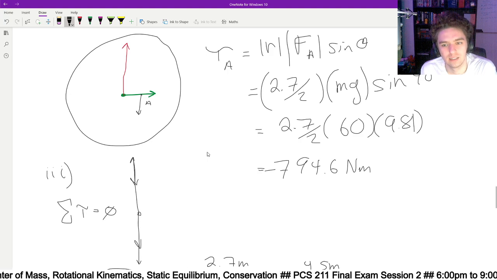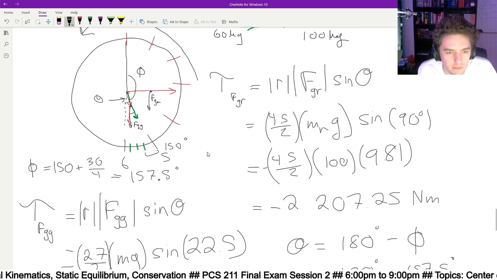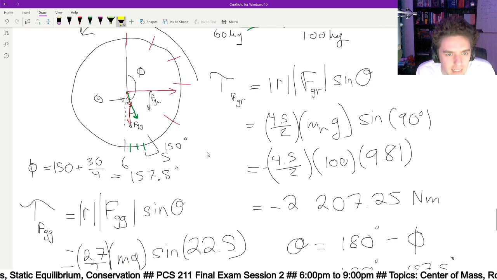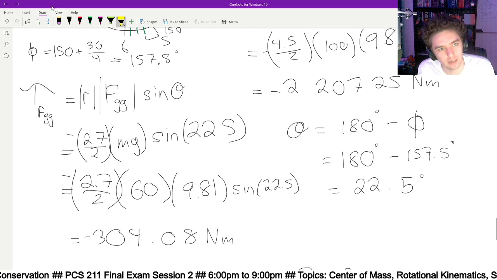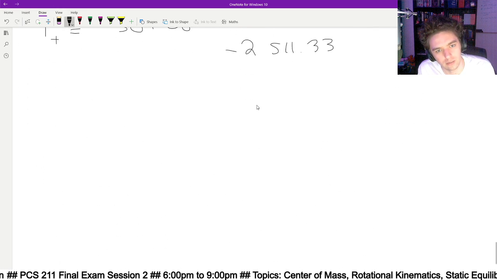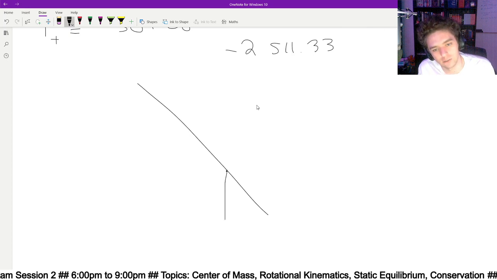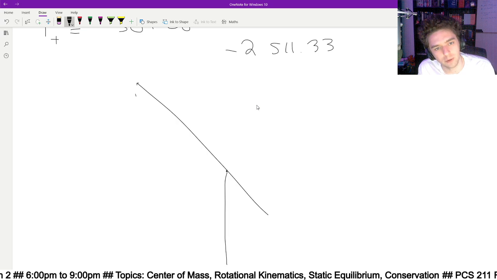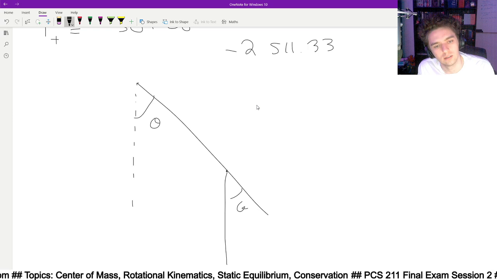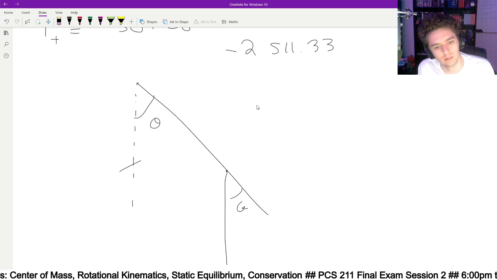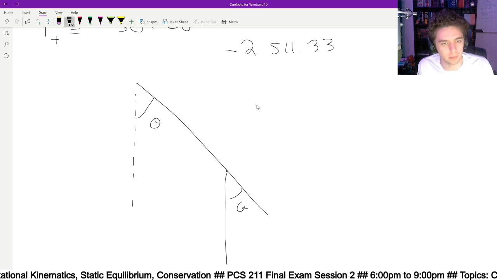Could you go over the angle part? Because I didn't understand. Well, I was just trying to find this little angle in here, that little angle, because that's the same as our theta. If you have a line like that, that's our force, or that's our clock hand. There's a force acting like that, and we're creating an imaginary line like that. These angles will both be theta if they're parallel, which they are, because the force is going straight down, and that's just an imaginary line we made going straight down.